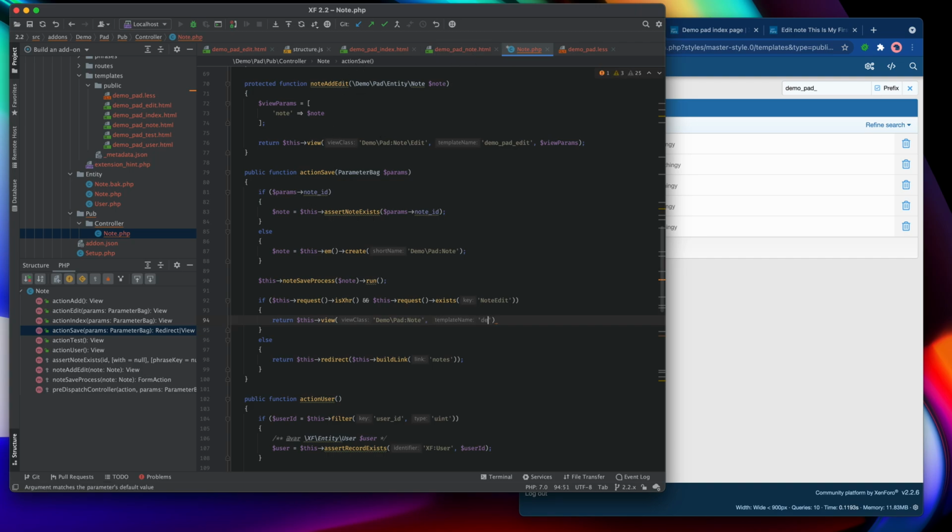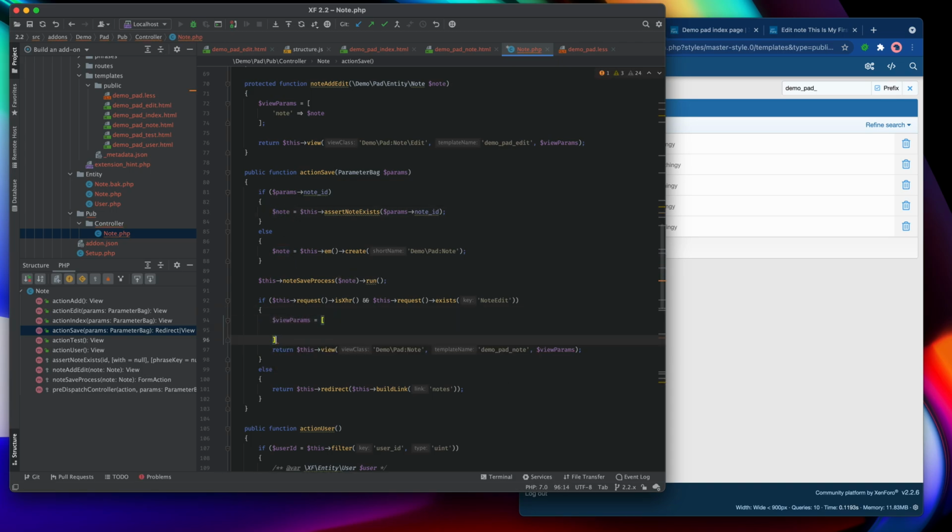and then the template we called demo pad note, and then let's have some view params. And what goes in our view params? Well, as you can see up here, we've got a note, so let's use that. An array with a note parameter that contains our note, whether that's come from the edit or from the creation or from the update. So that pretty much is all we need on the PHP front, and all that remains now is to go and plug in the JavaScript to make it do what we want to do.